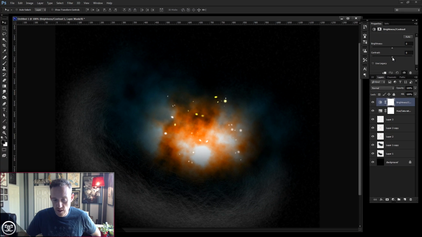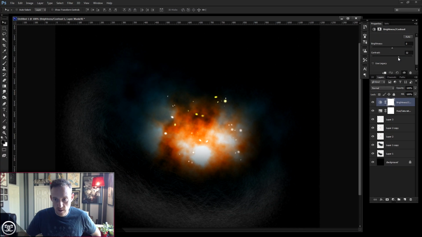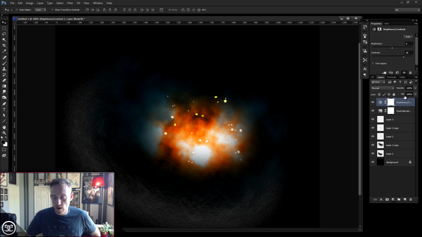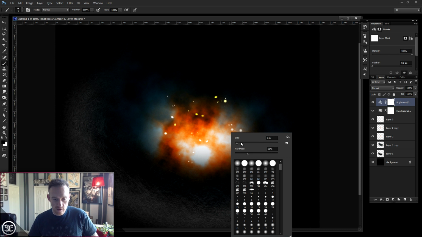So for this one, we're going to turn the contrast up, and you can see that really changing. Okay, so on here, I like to play around with this mask a little bit. We can use the same brush we just had, so make sure you click on the layer mask itself. Make sure that your foreground color is set to black, and go back to your brush tool. And now I'm going to turn the size up a little bit. And what we're going to do is paint out areas of that mask to get the original contrast we had set.